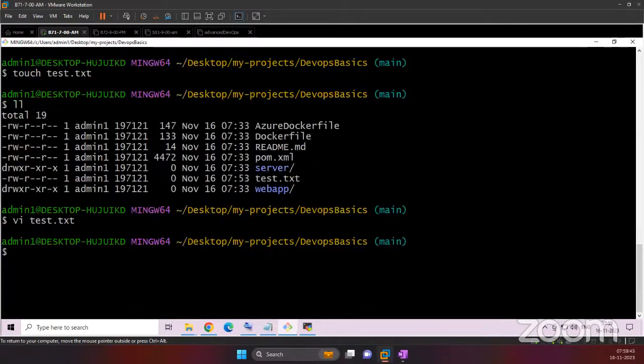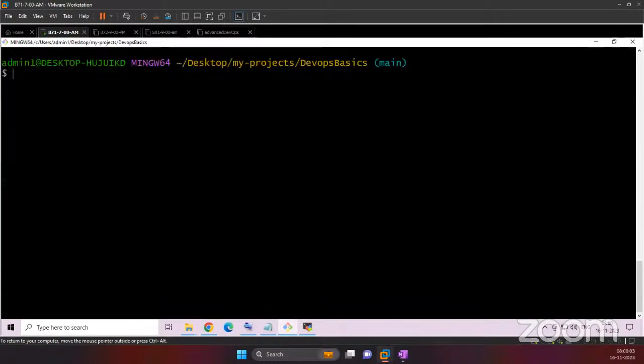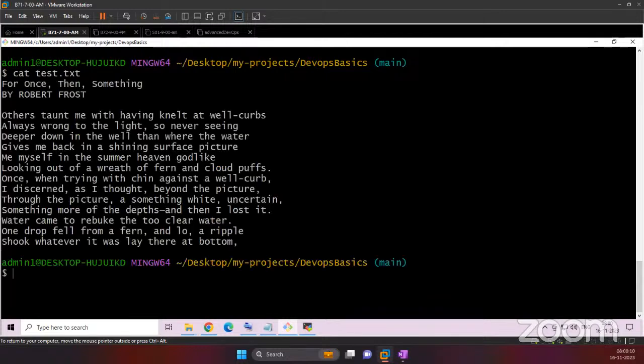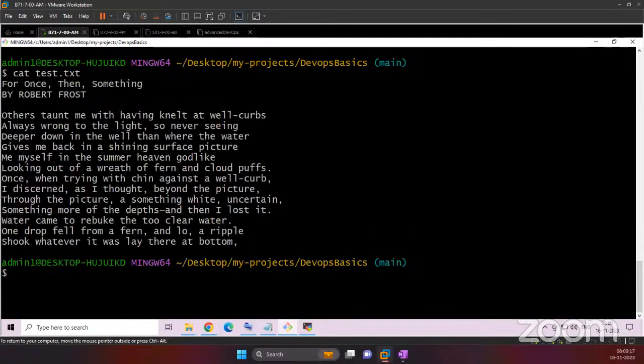Okay. So if I do LL, no, not LL. LL will anyways show the file. If I want to see the contents of test.txt, initially when I used the touch command, it was an empty file. To check the contents of the test file, do Control L and use the cat command. Cat test.txt. So file name, press enter. It will not show you, it is only read only. So it will display the contents of the file.